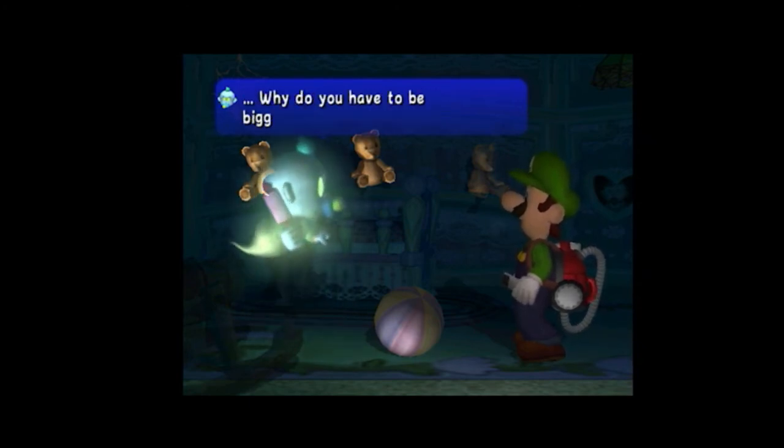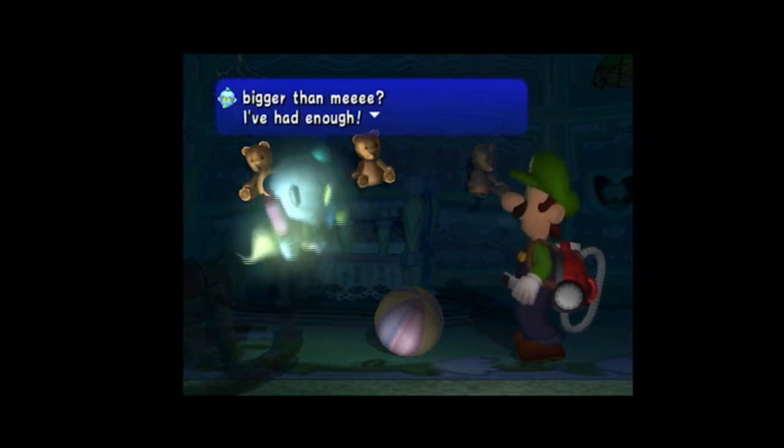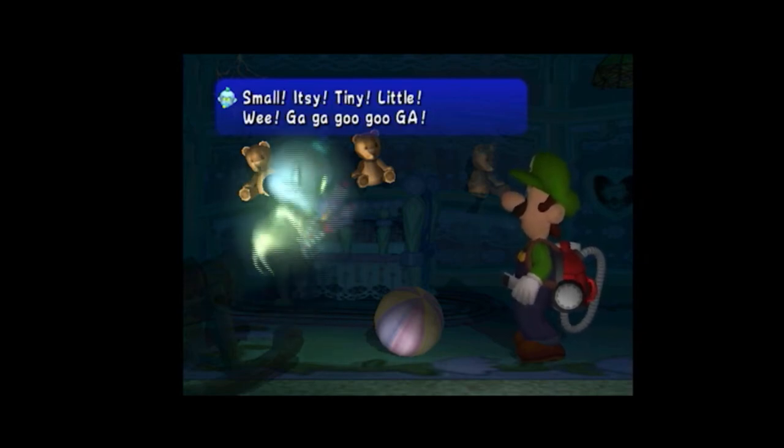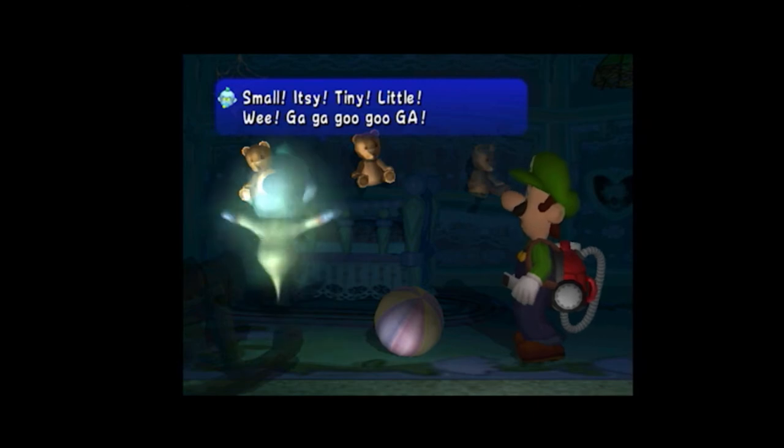Ow, you give me an owie. I just wanted to play with you. I hate grown-ups. Why do you have to be bigger than me? I had enough. Small, grow smaller, small, itty, tiny, little, wee, gaga, goo goo ga.